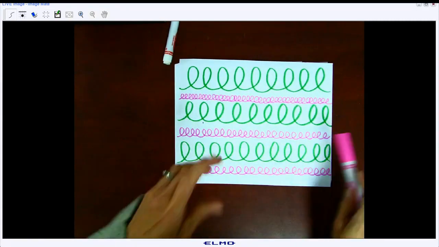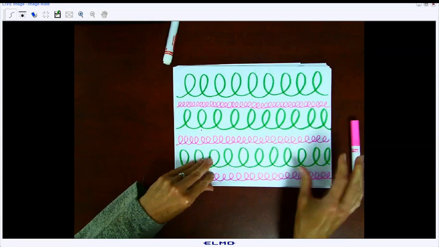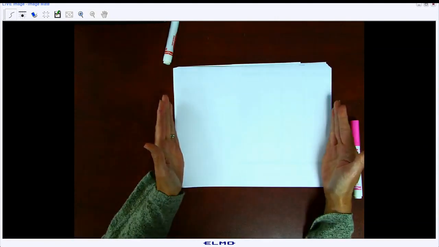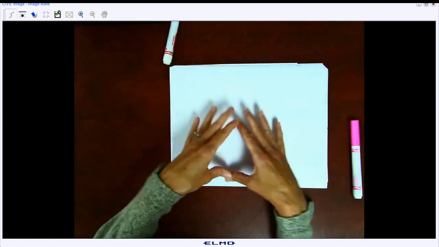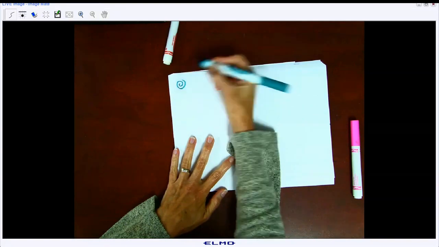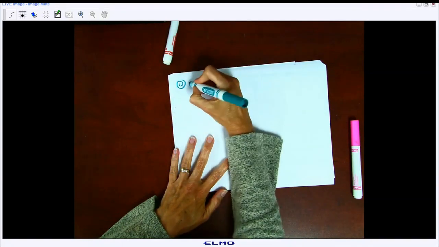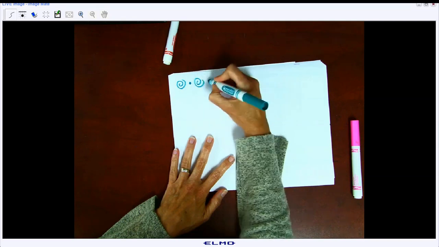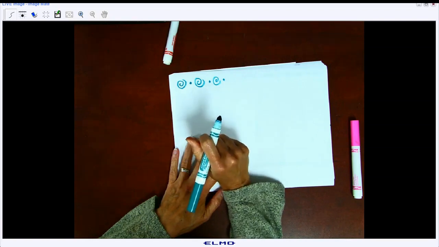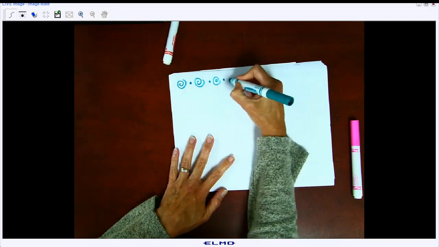All right, so using that information, I am going to stop the video and I want you to keep your paper sleeping. Remember, your paper is sleeping. Keep your paper sleeping. Look at the lines that you've been learning and see if you can make some different patterns. So I might do a swirl, dot, swirl, dot, swirl, dot. What do you think is going to come next? I can also change my colors too, right?